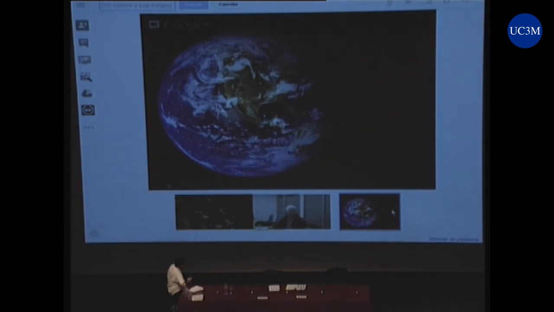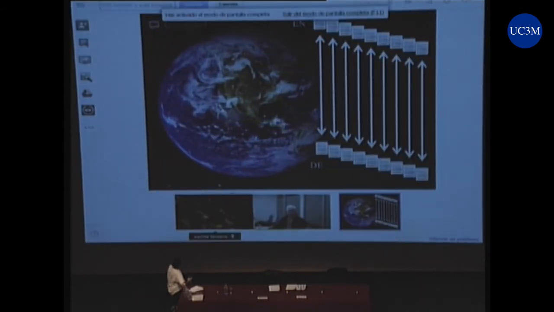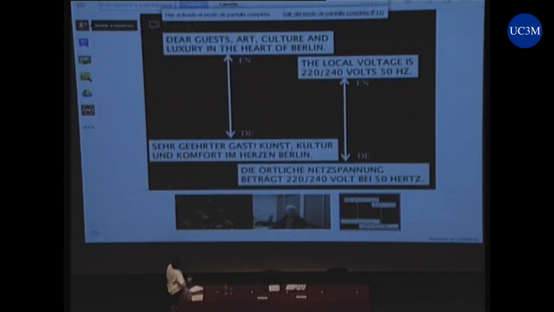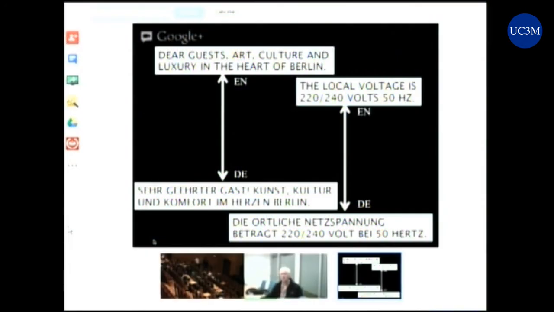So we scour the World Wide Web, and we find examples of document pairs where there's one document in English and one in German, and there's a link that says this is a translation of the other. We don't get just one document, we get millions of them. And from that, we have a set of pairs of translations. And here's a set of pairs that I got when I was traveling to a hotel in Berlin. They had a brochure in the hotel, and on the left-hand side was English, and the right-hand side was German. So if I collected that data, now if somebody asked me exactly one of those sentences in English, I could translate them into German. I could do that without even knowing any German.